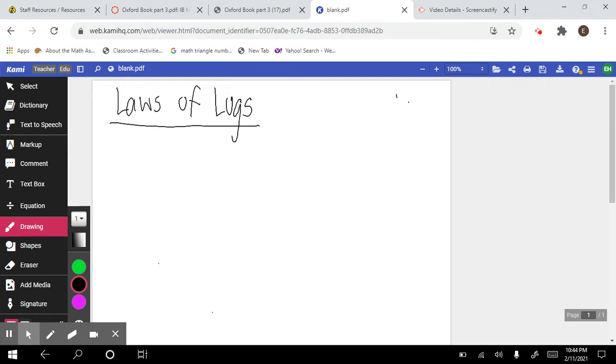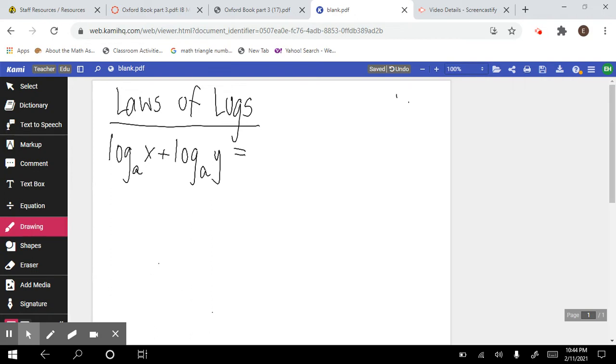So we're going to write down the list of log rules that exist, and then we'll take a quick look at an example. So the first one is when you have a log, and it has to be the same base. You'll notice that both of these bases are base A. You can only combine if they have the same base. So if two logs are adding together, I know that to combine them, I would multiply their parts together. So if I see the addition sign, I would multiply the x and y piece.